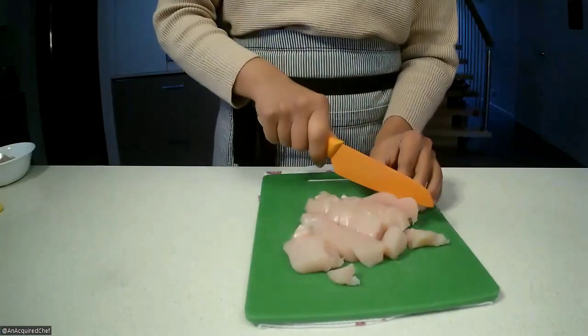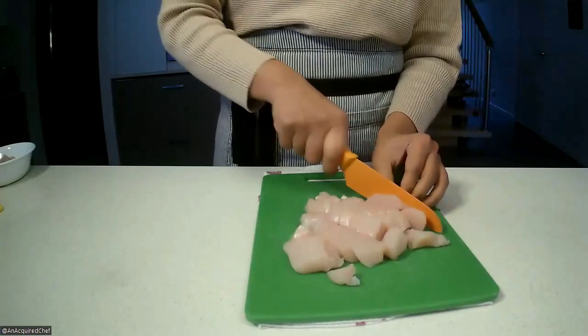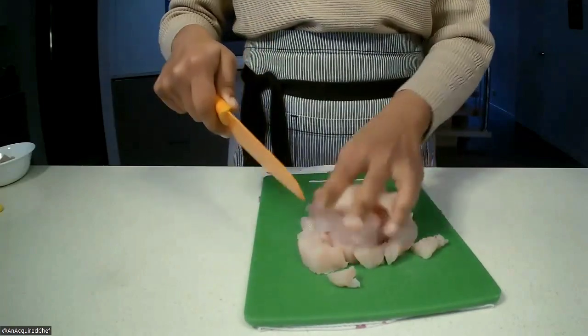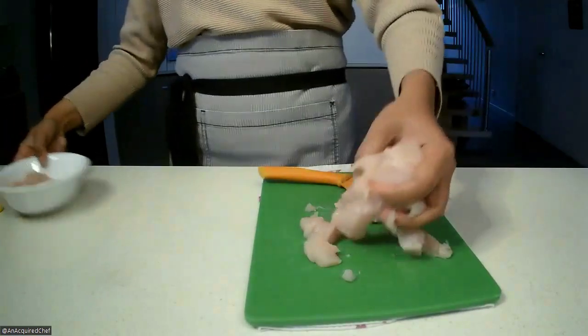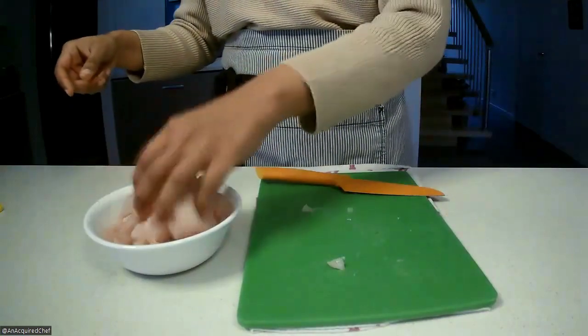There we go. Give these last few final cuts because they're the longer pieces — and there you go, you've got your chicken breast cubes, just from that first half of the breast that was quite thick. I'm going to put them into a bowl so we have enough space to keep going with the rest.